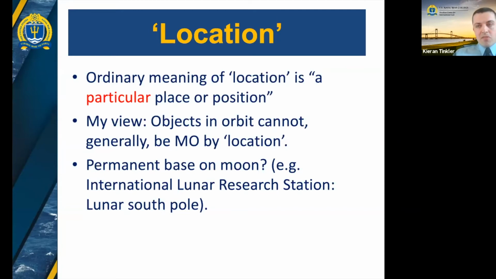And the reason I say generally in this slide is because I do think there's a decent argument that if a spacecraft was inadvertently positioned so that it was interfering with your ability to use your satellite, i.e. too close and interfering with the electromagnetic spectrum you're relying on, I think there's an argument there that because of the location of that other satellite, you might be able to target it. But other than that sort of specific example, I'm pretty skeptical.